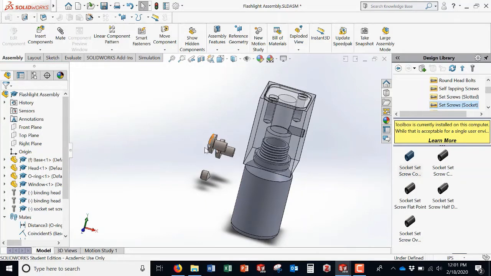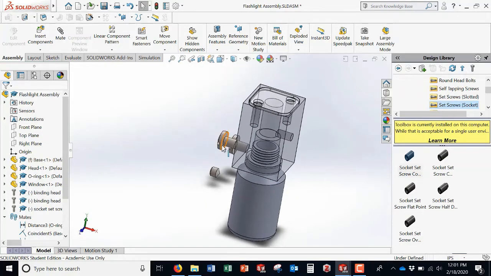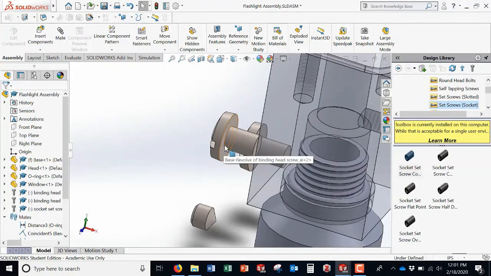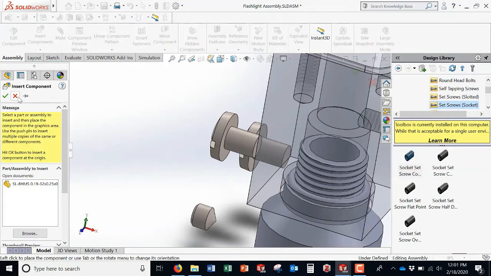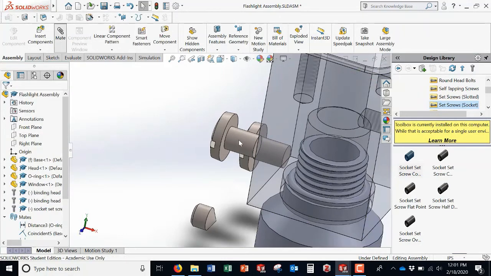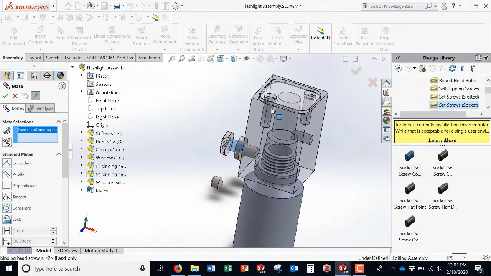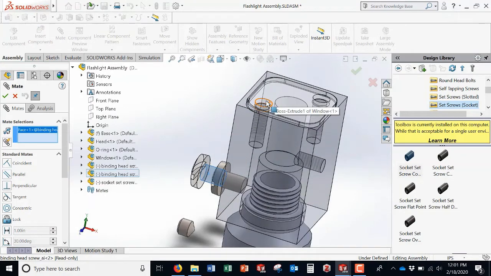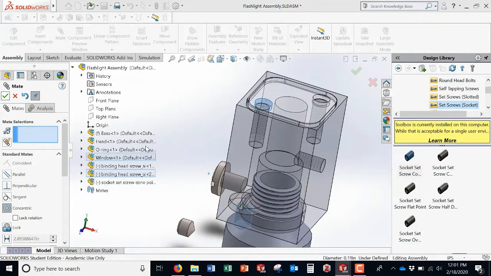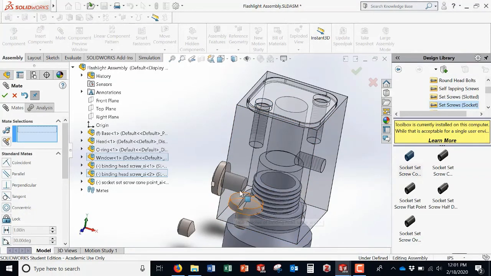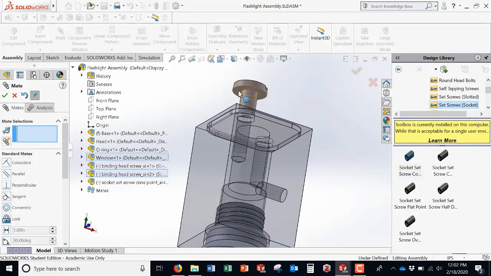So what I'm going to do now is I'm going to say, well, I want this barrel to be concentric with that barrel. So when we made it, not insert, we're going to insert this, and we're going to have it be concentric with that surface, right? And it's facing the right direction, so I'll hit check. And now I need to pull this up. It's not that low, so you see now it slides up and down. And the head on this is actually a little bit bigger than the one we're using.